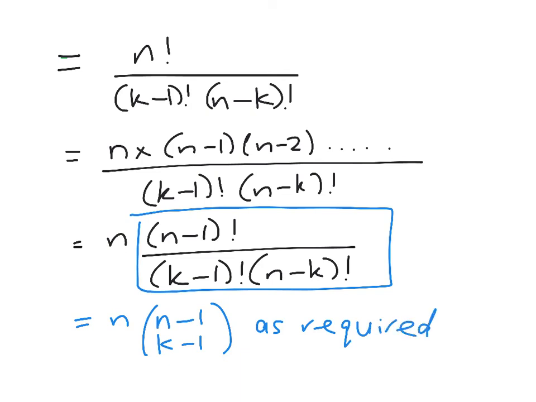So there are some slightly different ways of getting there. You don't have to write out that step at the start of showing the definition of (n-1) choose (k-1), but it's quite an efficient way to do it. If you don't do that, what you're going to do is you get down to here and then you'd have to show that this thing was equal to this. Whichever way you go, just remember when you're doing a proof for scholarship, you do have to show every little step of linking from one to the next. The thing we're looking not to see is a big gap and then suddenly magically the answer appears. Okay, thanks for watching.